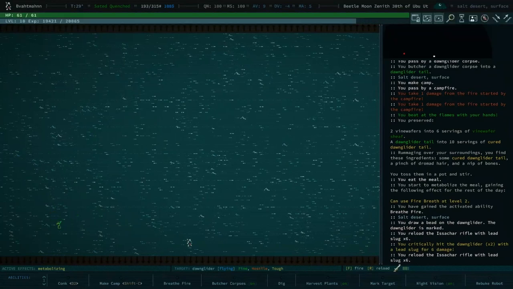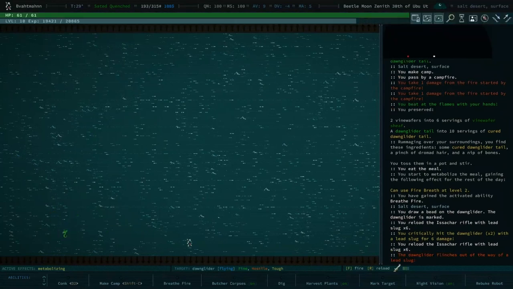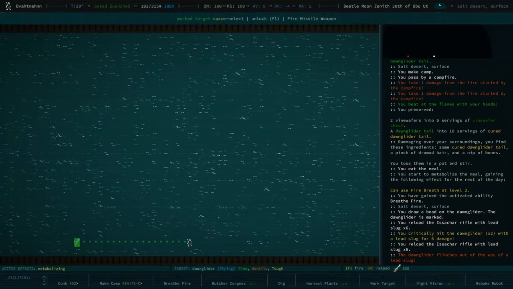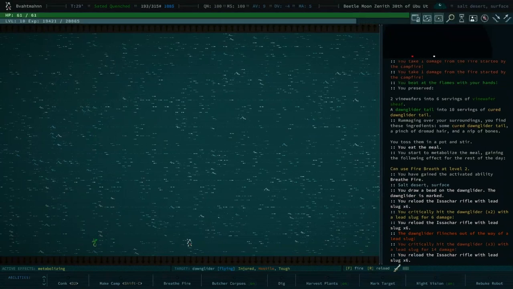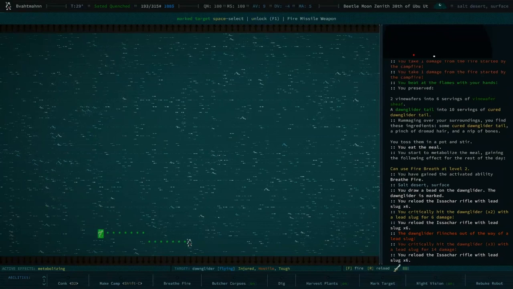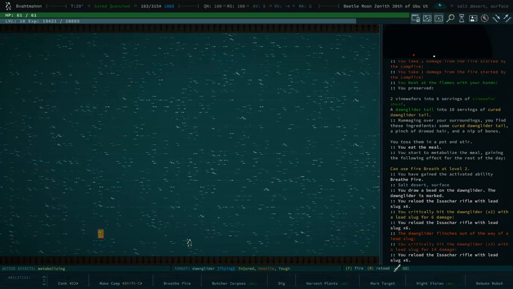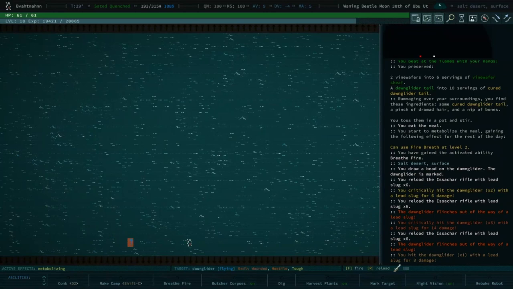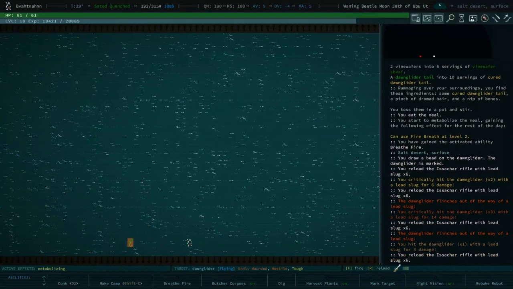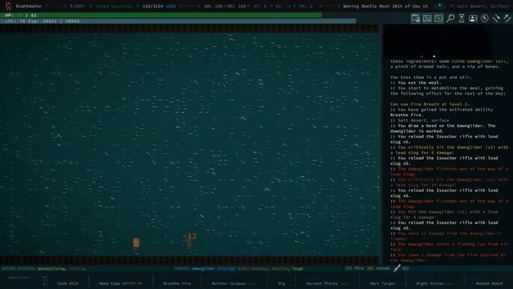You don't have to worry about ammo. You've got thousands. Dawn glider flinches out of the way. Wow. 14. That was a good one. Yeah, I can't aim worth anything, man. It's all good. The important thing is that we do a couple of damage before they get to you. Pop, pop, pop. Let the dawn gliders drop.